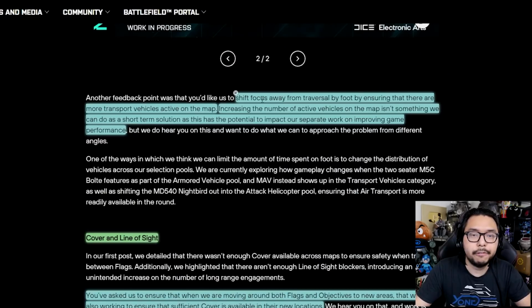As far as traversal goes, here's what they had to say. We want to shift focus away from traversal by foot by ensuring that there are more transport vehicles active on the map. Increasing the number of active vehicles on the map isn't something we can do as a short-term solution as this has the potential to impact our separate work on improving the game performance.